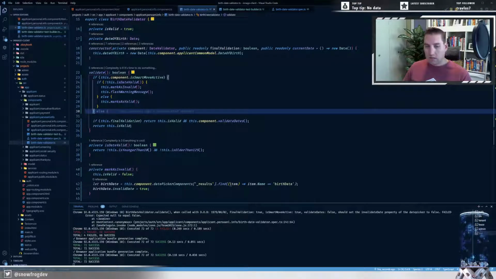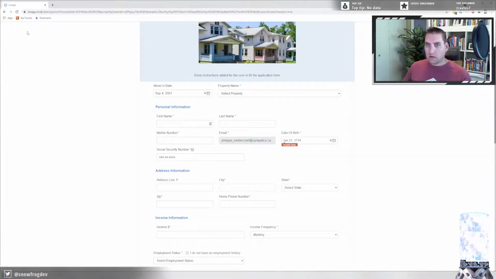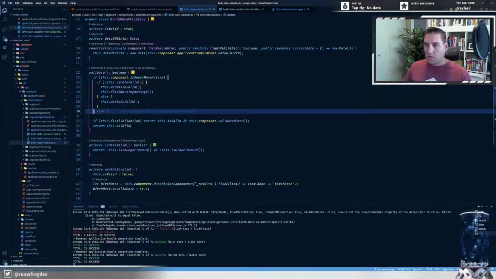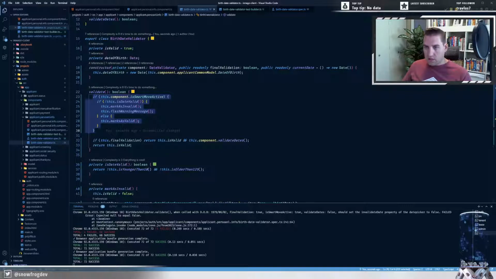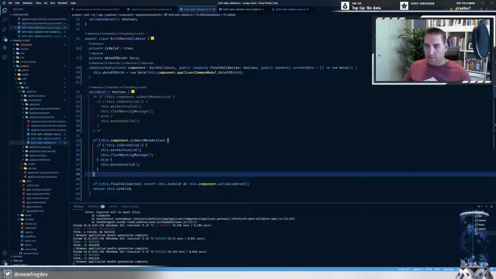And let's do a little manual test here. We'll refresh this thing. And while it does that, we're going to think for a second if there is a cleaner way to do this. Well, there is a way. I really don't like nesting. I find it makes it a lot harder to read functions. One option would be to do it this way, which I think also has its negative points.